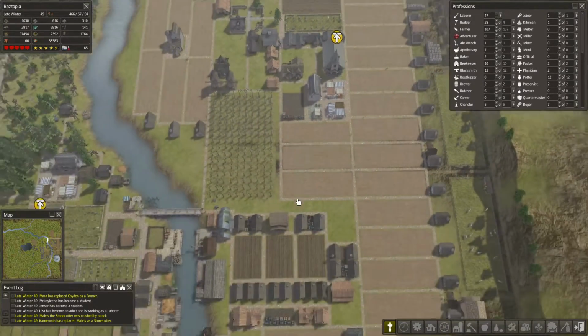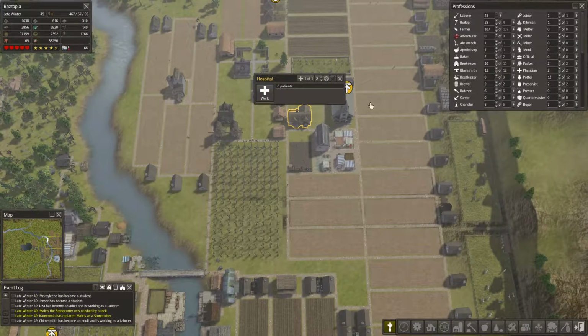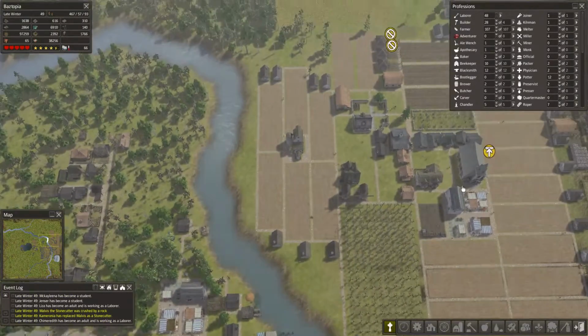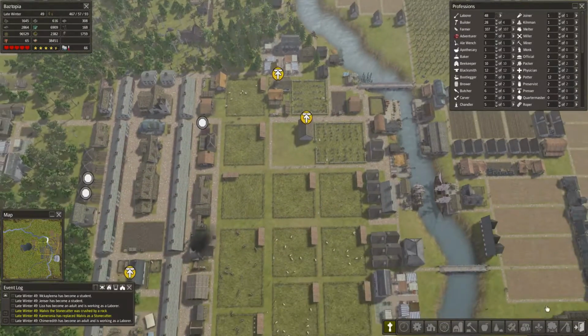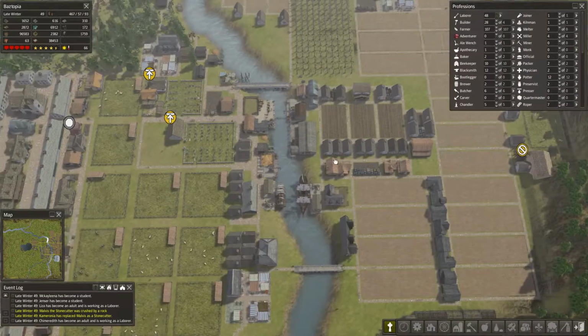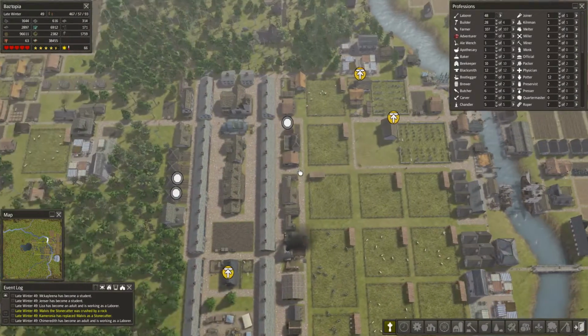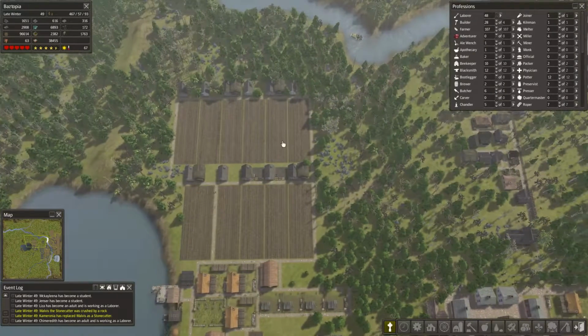So I think the way to really counteract it would be to take our hospitals, this one might be okay, but take our hospitals and move them just further out and more of them, and then that might take care of the problem. I'm not going to worry about it right now just because we haven't had that many illness breakouts, but it's something that we're going to keep in mind as we move forward.